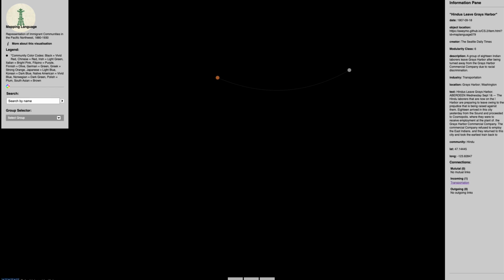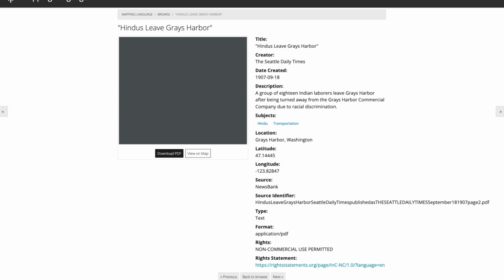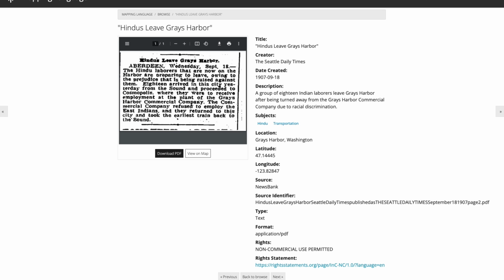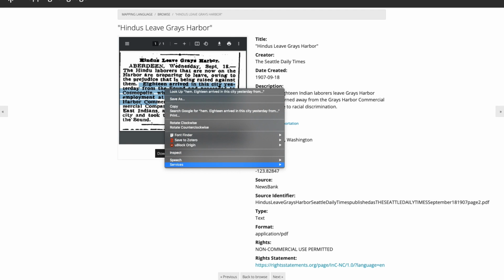If the researcher was as unaware as I was of South Asian labor in the Pacific Northwest at this time, they can copy the object location field to investigate. What we see now is the full record for this item within the data page. Depending on the researcher's learning preferences, they can either read this document within the PDF window or drag their mouse directly over this window to engage text-to-speech software.